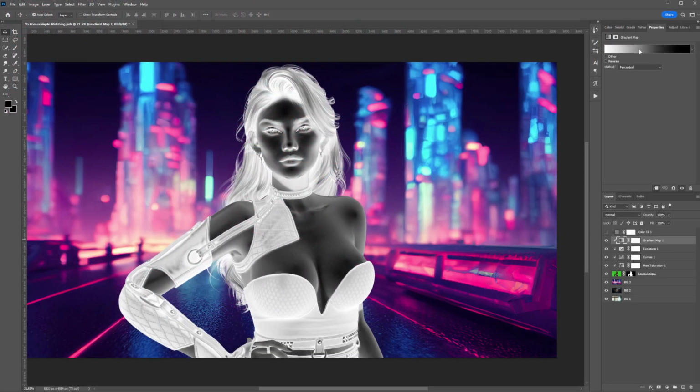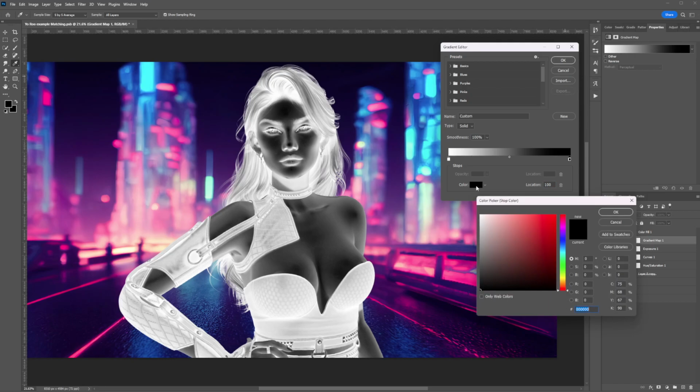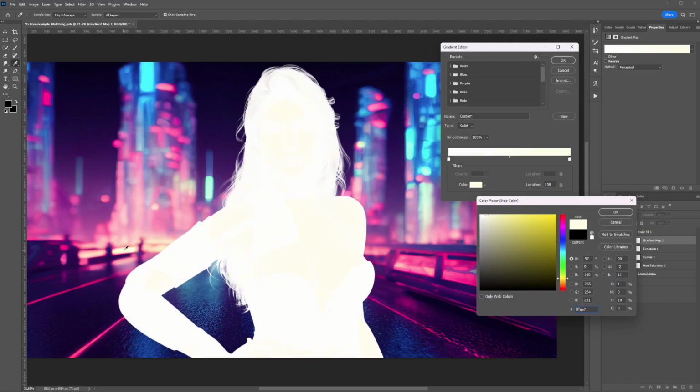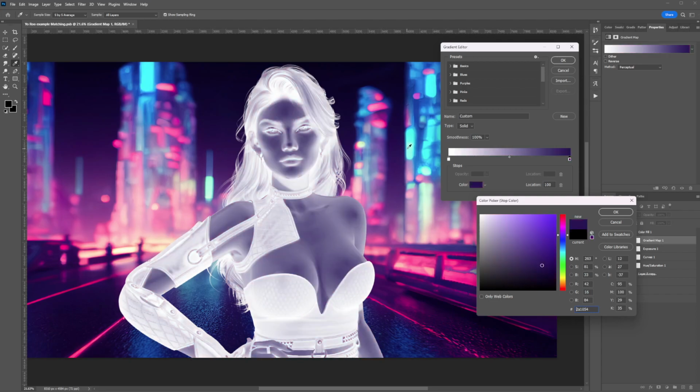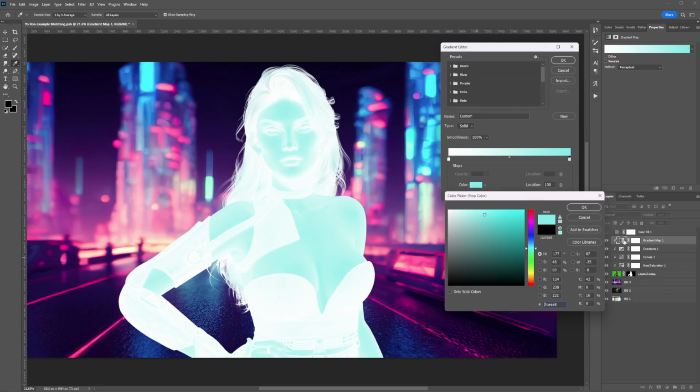I am going to go back up here to the gradient map, and then I'm going to do this again by clicking on the right box, and I'm going to open the color picker, and then hopefully, yes, there we go. So now when I pick a color, you will see that it actually picks and samples colors from our background instead of just getting white and black. So if that happens to you, just close out of the two things that you opened and go back into here and make sure you are selected on the left of your layer.